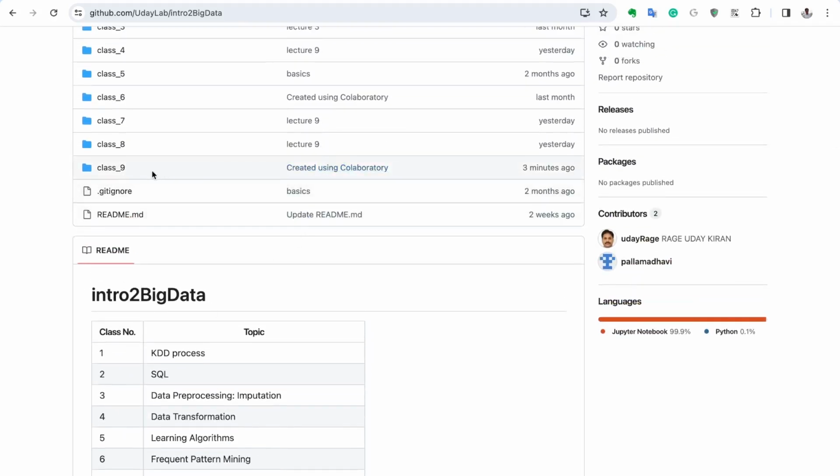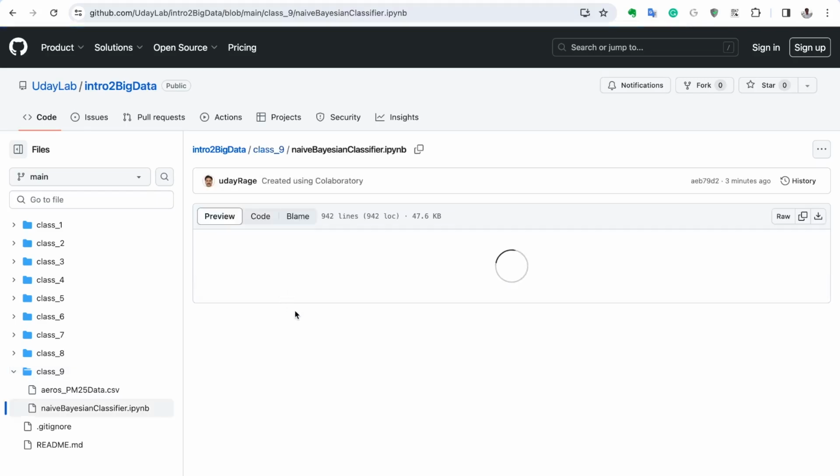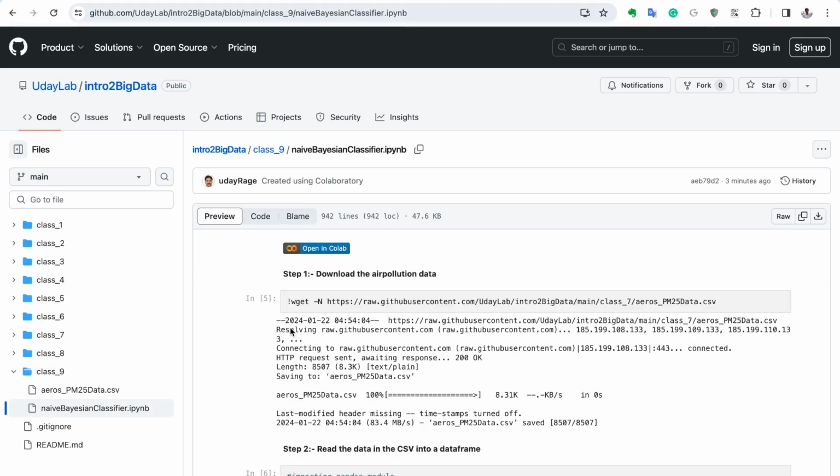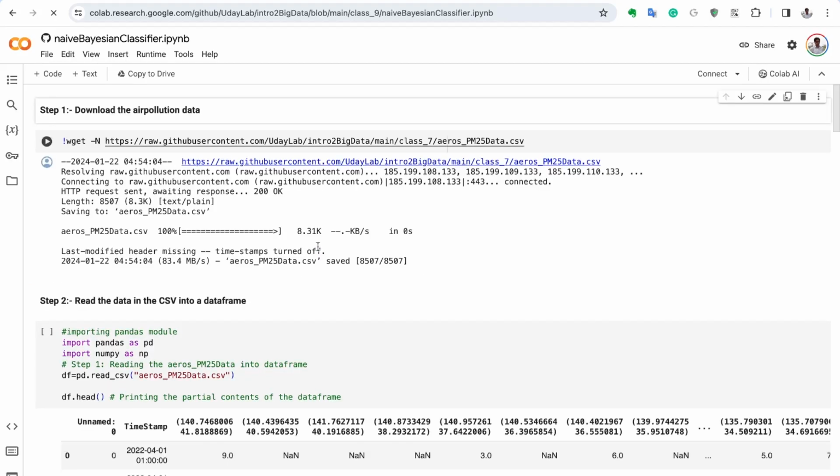So please visit the folder of class 9 and check the notebook. Please click the link open in Colab to open the entire demo in Google Colab.